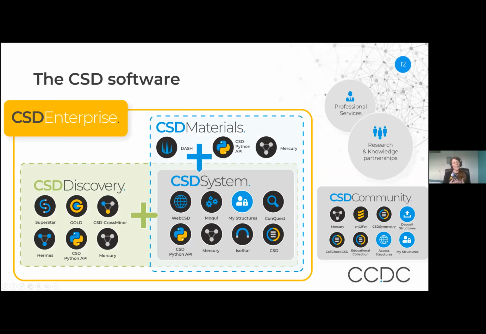At the CCDC, alongside the CSD, we produce a number of different software suites to allow you to gain the most from the data that we hold, allowing you to visualize, analyze, and gain new insights from the data. Today we'll be looking at the CSD materials version of Mercury, which is in our CSD materials portfolio. I am now going to pass you on to Joanna, who's going to tell us more about the Aromatics Analyser tool that's available through Mercury.